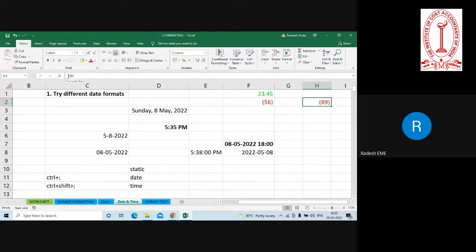In the formula bar, it will be treated as minus 89 only. When I double click that cell value, it will be treated as minus 89 only. But the format of the data is defined in such a way that wherever negative values are there, the user can view them in this format only.